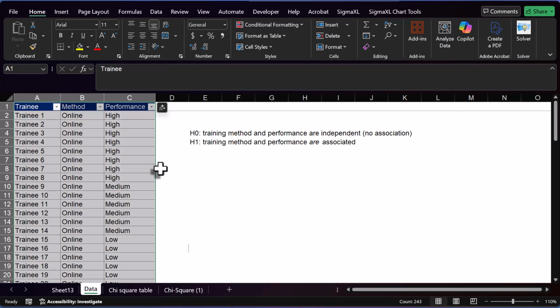We can conclude that there's no statistically significant difference in performance outcomes between online and classroom training methods. Why does it matter? It matters because now this training provider can make a decision to switch completely to online training, assuming it is the more cost-effective method, and they can focus on content quality rather than on training format.